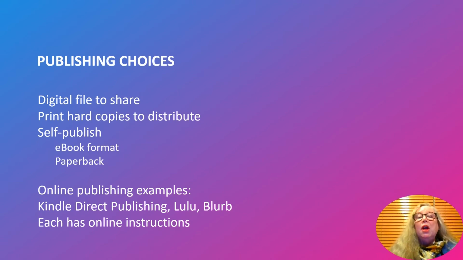So some online publishing examples. Kindle Direct Publishing would be one. That's the Amazon publishing company. Lulu is another, and Blurb would be yet another. Now they want you to use their services, so they're going to have tutorials and all sorts of help on their web pages to get you going and walk you through the steps of fitting your manuscript and uploading it, verifying it, and then of course ordering copies.